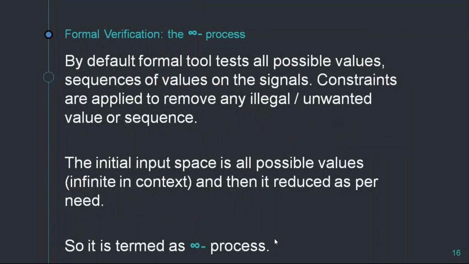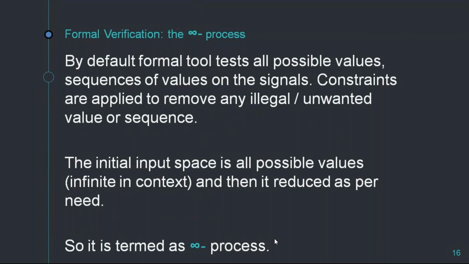Now we saw that dynamic simulation is a 0+ process, where initially there is nothing driven by default, and the input space will have to be built or modified by the test bench. On the contrary, in formal verification, it is infinity minus, that is all possible values. When I say infinity, it is not the infinity that we have learned in mathematics, that is unlimited. Here by infinity, what we mean is all possible values in that context. Suppose a module has 5 inputs, and all possible values of inputs for this particular block is 2 to the power of 5, which is 32 different types of inputs. So we are talking about 32 here, which is all possible values.